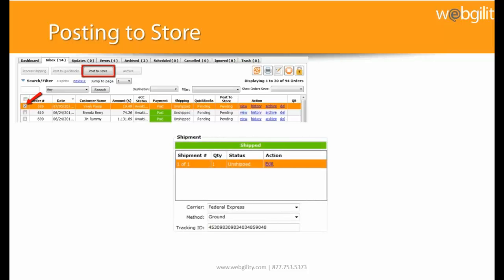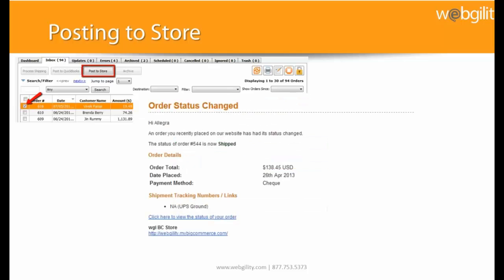I also mentioned that when you ship out any of the orders utilizing ECC, the tracking information is attached to the order, and as you can see, this is what the second image is showing, and the order is showing as shipped. You can see that the carrier and method are also attached to the order. All that information is sent back to the online store in the Post to Store function, and this is actually an email trigger from the BigCommerce store that our product has posted to, and this is an image of what the customer receives.